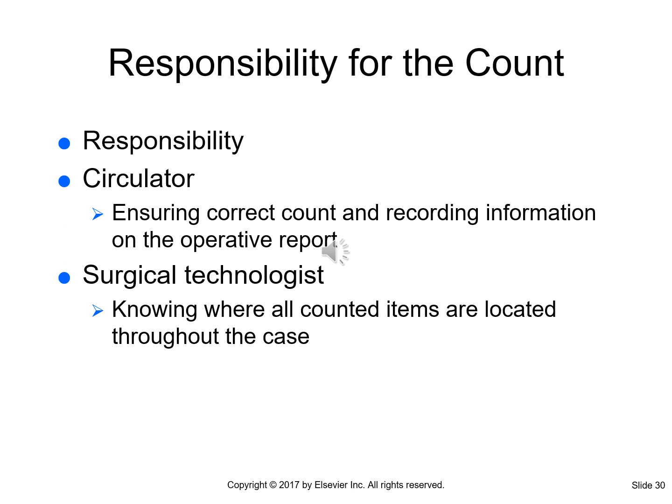So whose responsibility is the count? All team members are responsible for the counts. No items should be left in a patient. However, the circulator and the surgical technologist perform the count together. A circulator will always ensure the correct count and record information in the operative report and the chart. And then the surg tech should know where all their counted items are throughout the case. If you add things, or if you drop something on the floor, you always have to be speaking and communicating and letting them know so they can subtract it from the count.